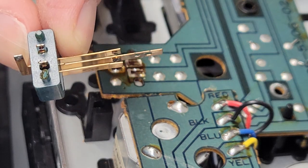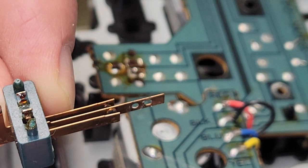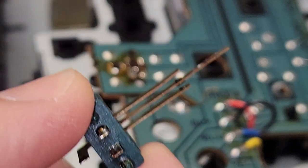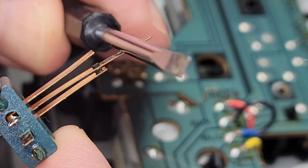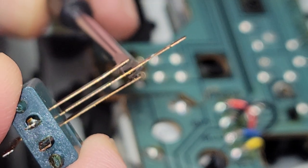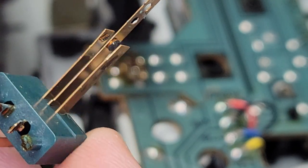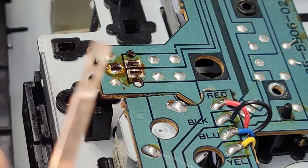There it is. So there's our reed switch. So you noticed when I was showing you the operation, that pin comes over and pushes it over like this, and then these two contacts touch. But what's happened is those contacts are dirty and they're not making a good electrical connection anymore.